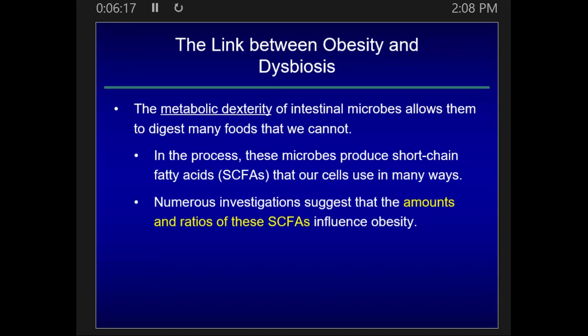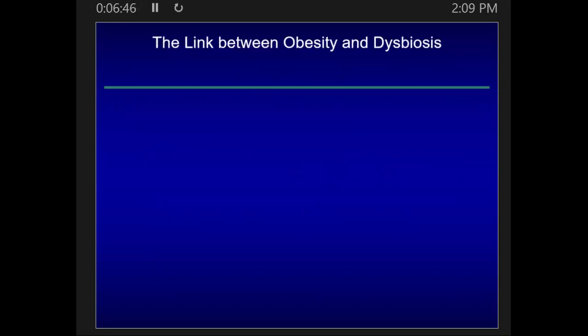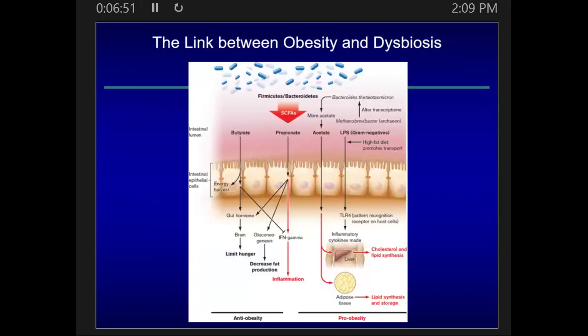So what they're finding is that the amounts and ratios of these short chain fatty acids can play a role in both the obesity state as well as the lean state. I'll go into this a little bit more, but basically we're looking at these microbes when they eat the food that you eat. Some of them will produce these different short chain fatty acids, and this is done primarily through fermentation. When they go through their fermentation pathways, these are some of the products that they're making.